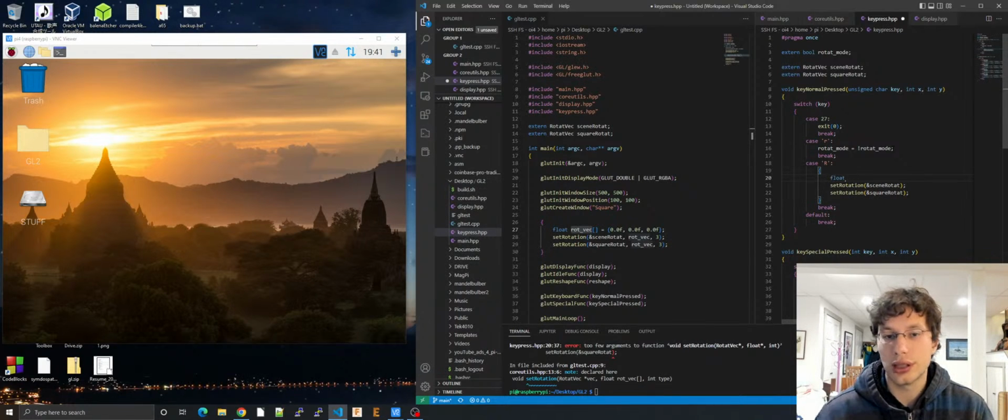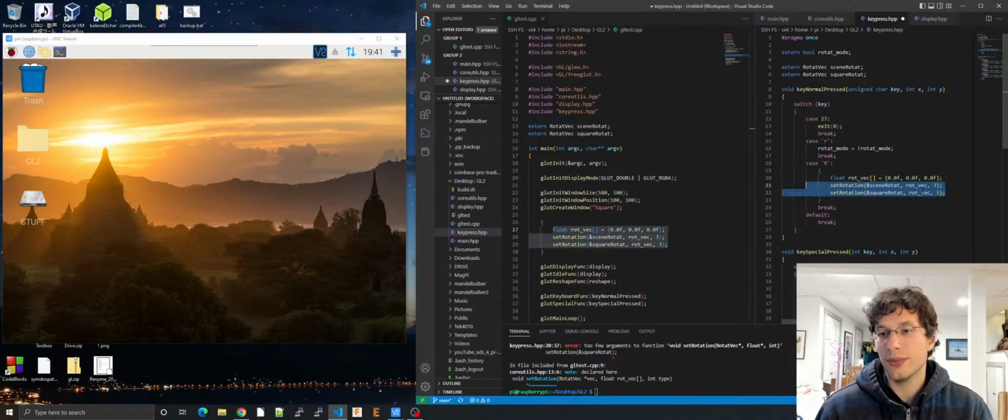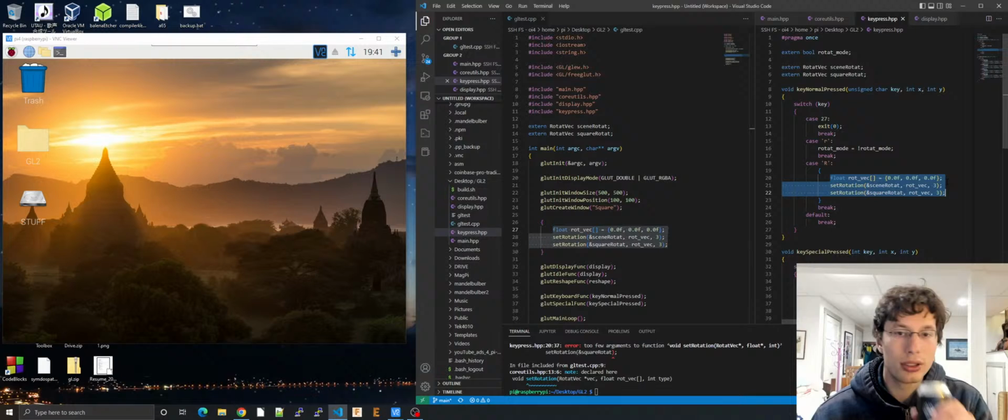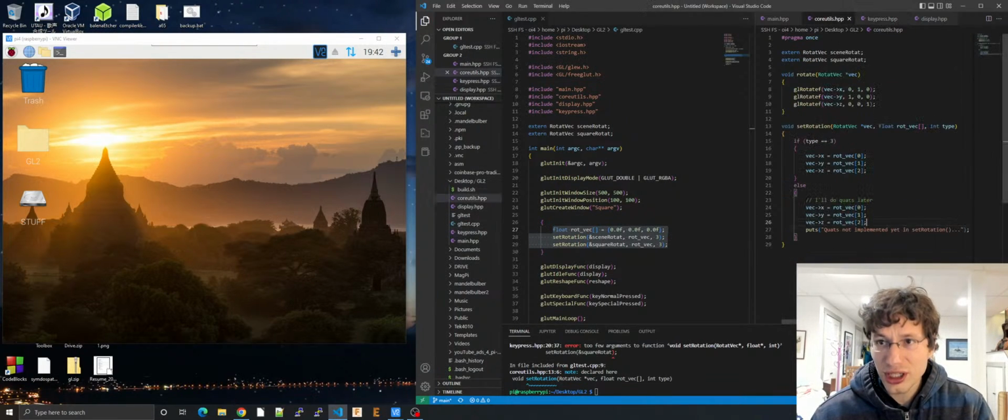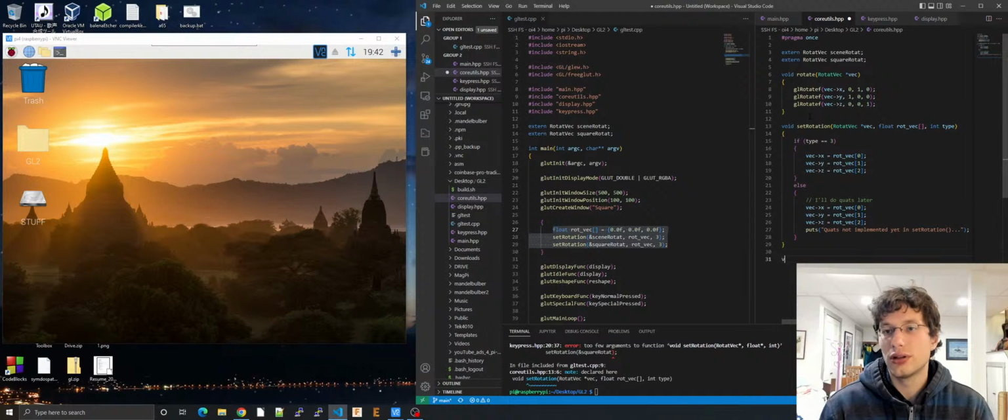Float. Actually, yeah, I can just do this. You know what I could do? If I'm really feeling it, I will have this as part of the function as reset rotation or something. You know what? Let's do it. Void reset rotation.